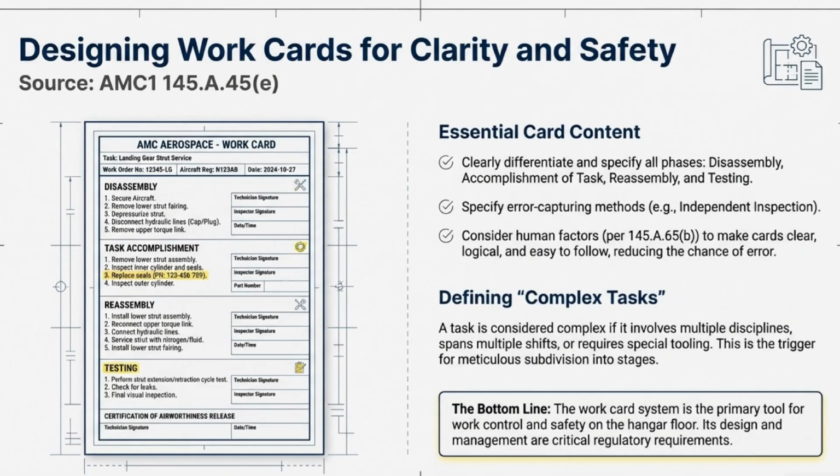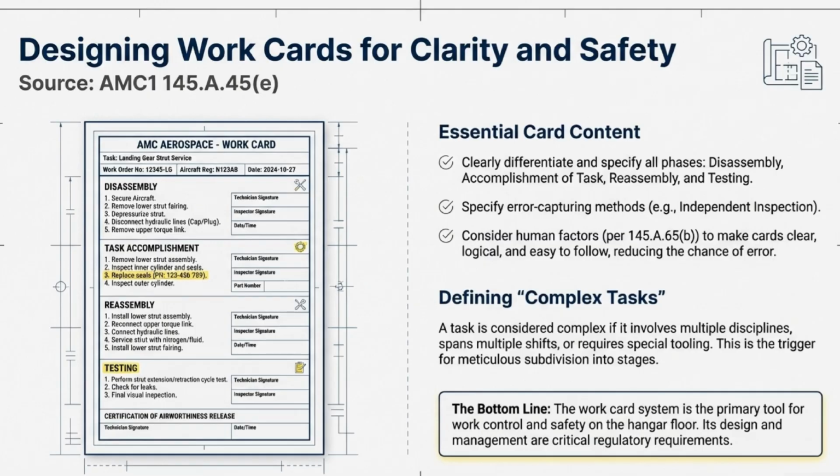It brings in human factors too, referencing 145.A.65A and defines complex tasks, multidiscipline, multi-shift, special tools, etc., saying subdivision should allow for interruption. Finally, it repeats that if you use an operator system, you need to assess it against your own procedures. Okay, so that AMC clears up the relevant parts thing. It doesn't mean one single system for absolutely everything, but consistency within an area. Like all engine shops use the same system, but base maintenance might use another.